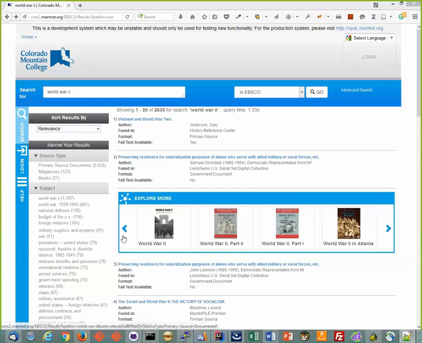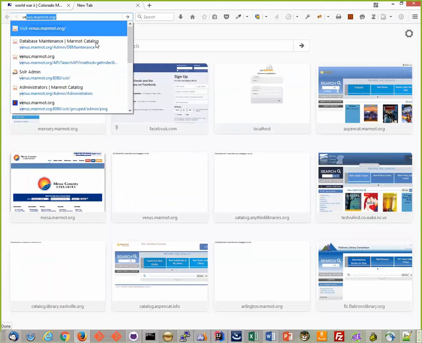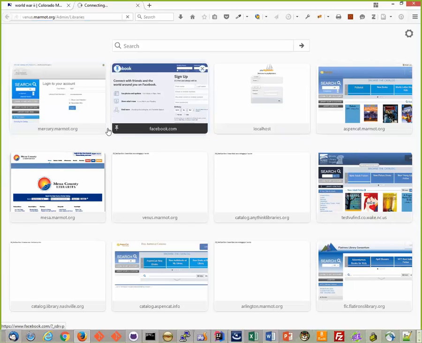Mark, this is Joe. On your Explore More, how does it know that for this library I should check these sources for Explore More? It will be defined in the library administration. So here are the settings not to touch until we tell you to touch them.